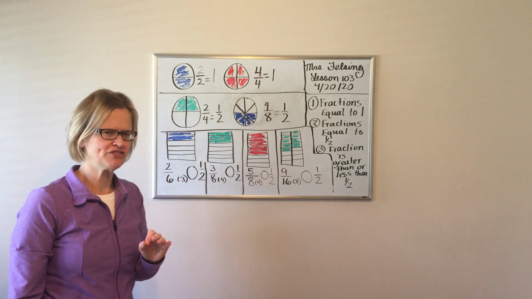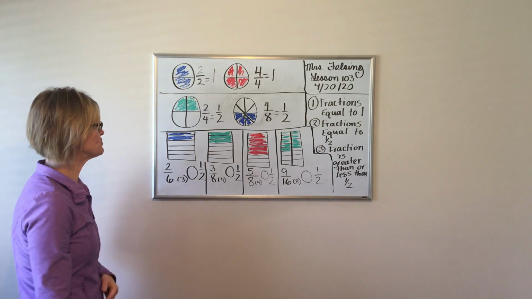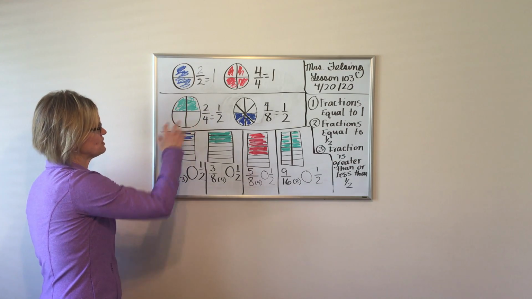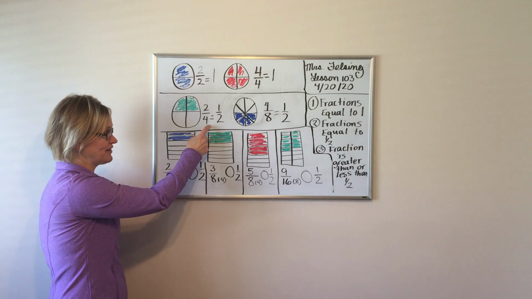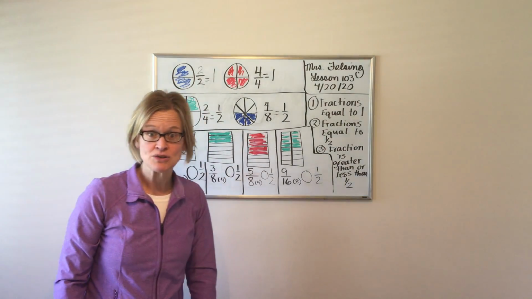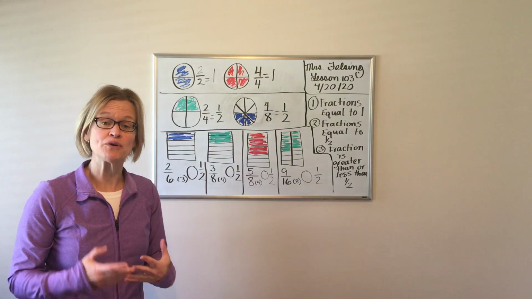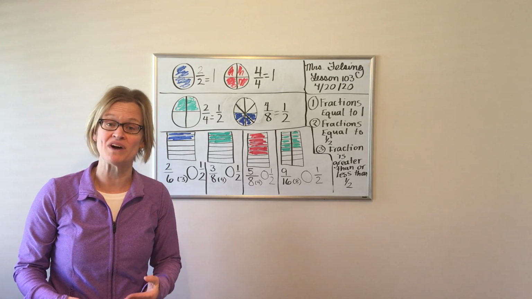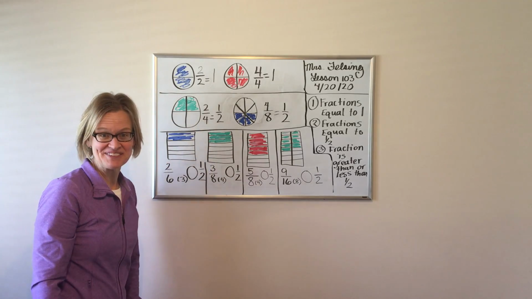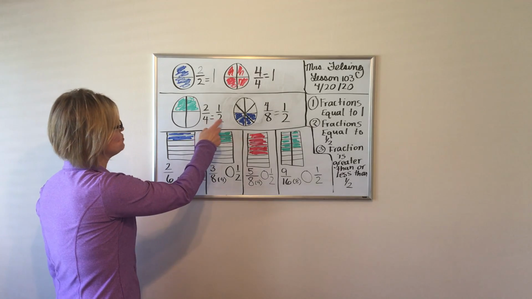Okay, so I think we're good with our first concept. Let's take a look at our second one. So now we have some shapes. And we look at this one, it's divided into 4 sections, which is our denominator, and 2 sections are colored in, and that's our numerator. So we would say 2/4 of this shape are colored in. Now, in order to determine if a shape is equal to 1/2, the numerator needs to be half of the denominator. So 2 is half of 4. That would be equal to 1/2.